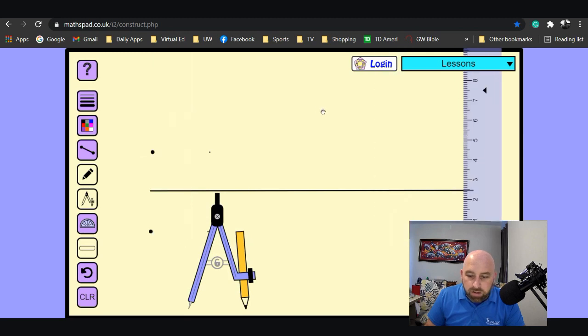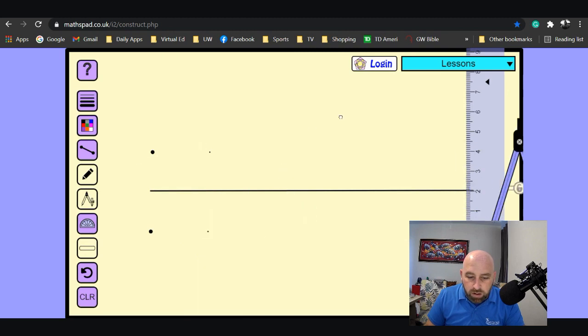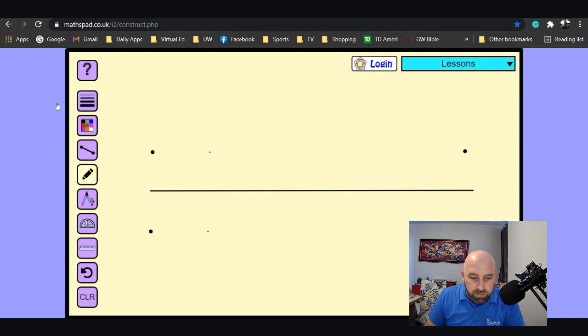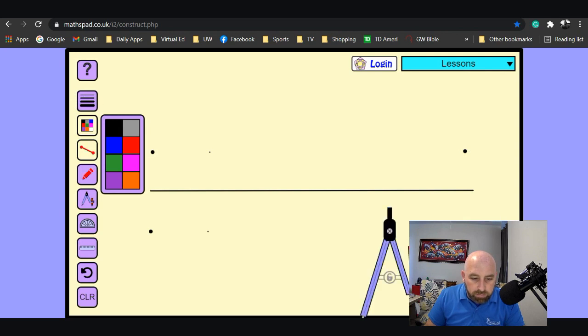And let's come over here and draw our marks over here too, so that we can actually make our lines straight and parallel. I'll just move this up to 4. I won't move the ruler again. That'll save me some time. All right, so there's my points. And now I want to take my ruler. Well, I don't even need my ruler, to be honest, because this program allows me to do it without it. So I'm just going to go here. Let me change my color. I'll change this to a red line.